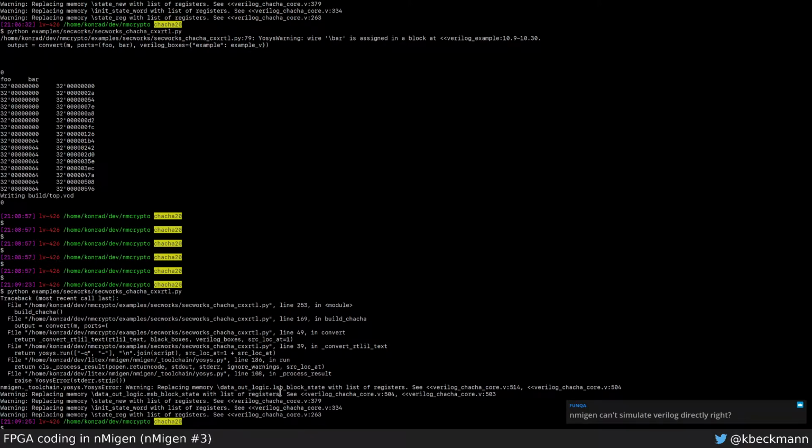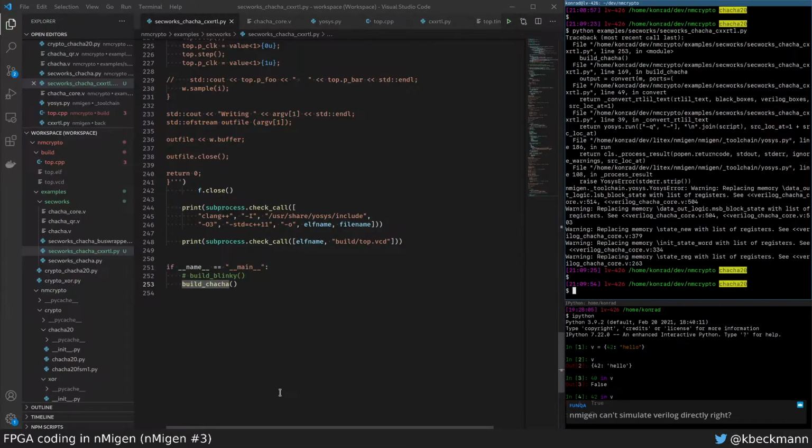build process. nMigen can't simulate Verilog directly, right? That's correct. Right now, at the moment of speaking, it cannot do that. But in the future, CXXSim will be able to do that.